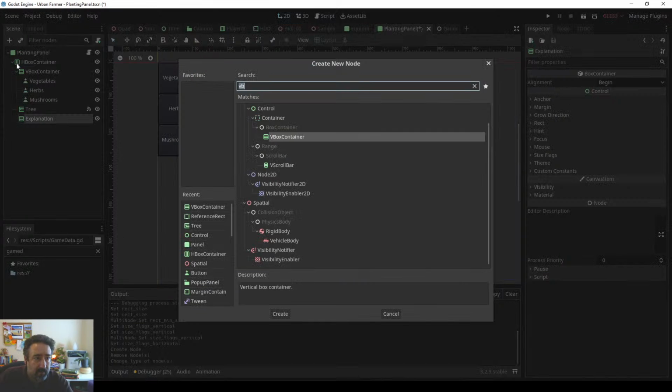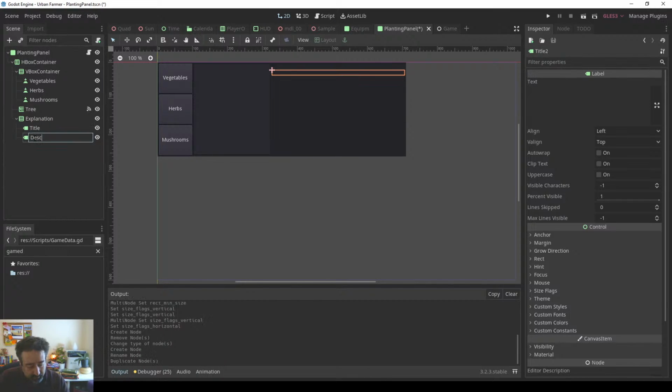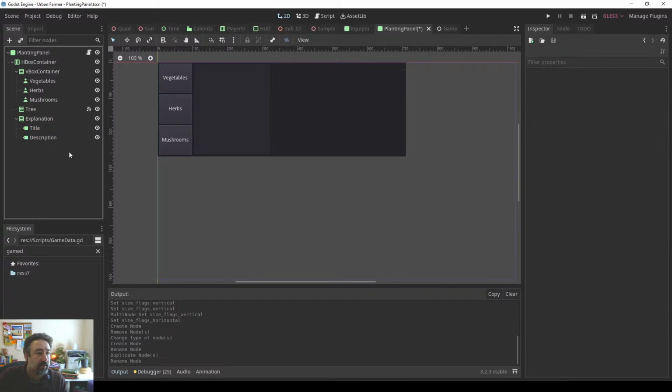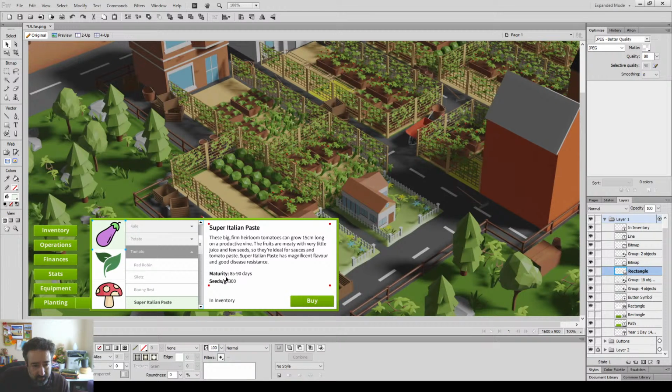And then we will have, well, this label will be the title. This is going to be the description. Description, maturity. Because there's this bold part, I just want to separate it.